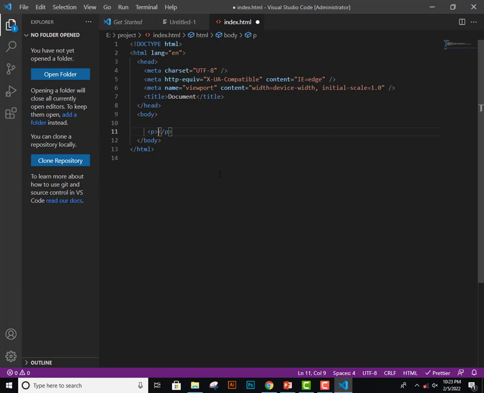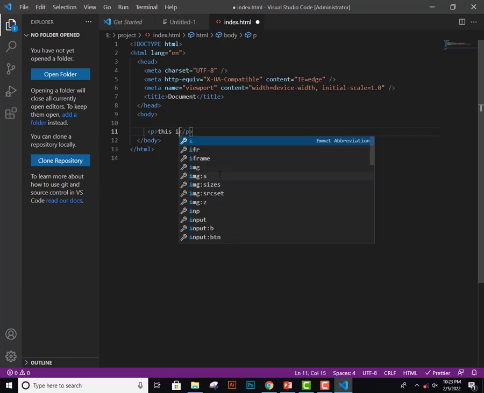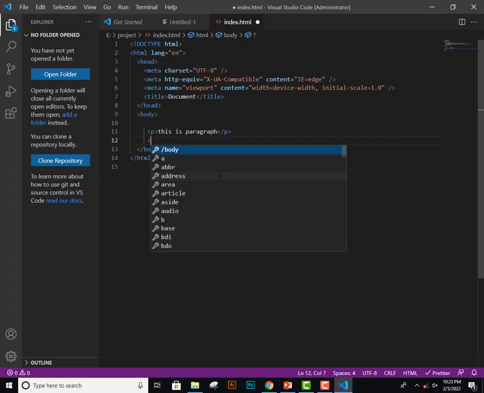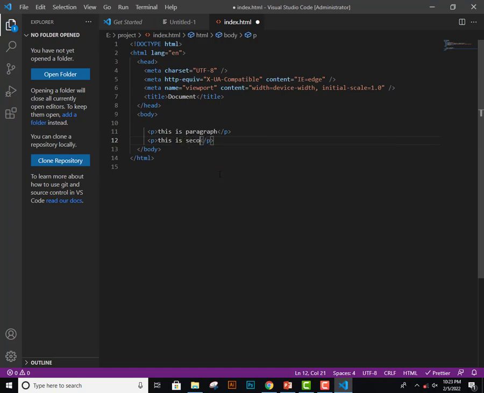So we are going to write: this is paragraph. Let me add another paragraph in this file. Let's add another P tag here and write: this is second paragraph.